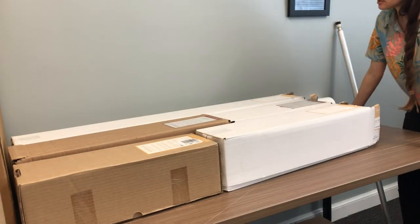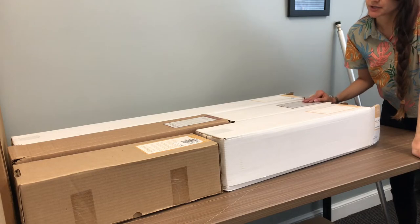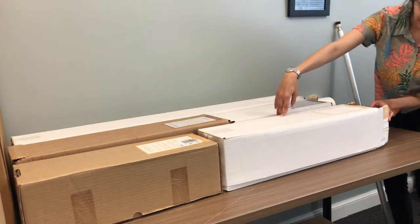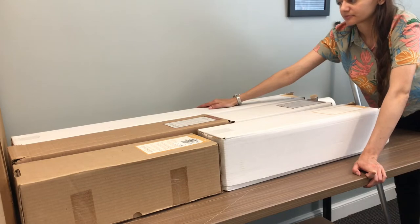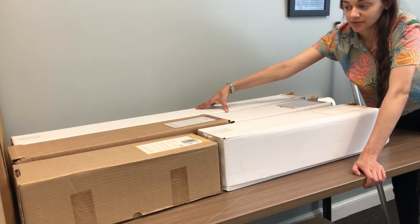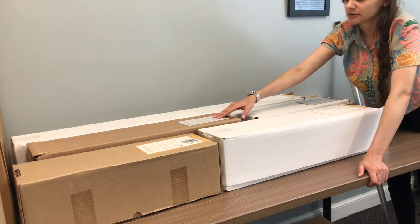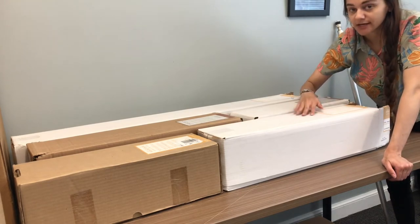different paper types. We carry metallic pearl 260 in three different sizes, and we also carry metallic silver in two different sizes. You can see the size is basically the length. This metallic pearl is 24 inches, this one is 17, and this one is 44. So ideally, to save paper, you'd only want to use this large roll if your print size was going to be very large. And then for metallic silver, this is the 17 inch roll, and this is the 24 inch roll. So for today's demonstration, I'm going to be loading into the printer the 24 inch metallic pearl.